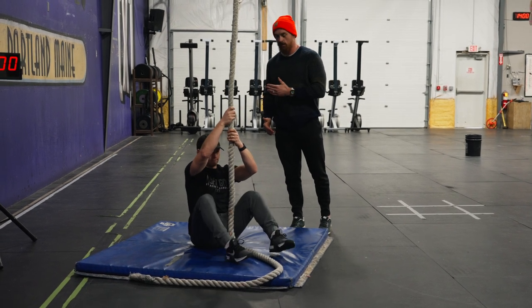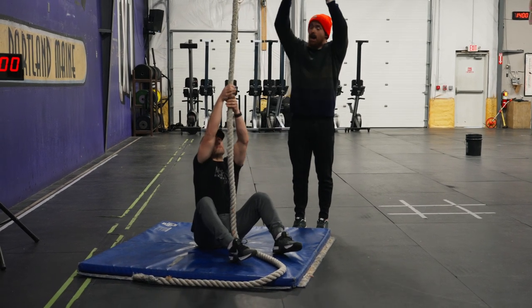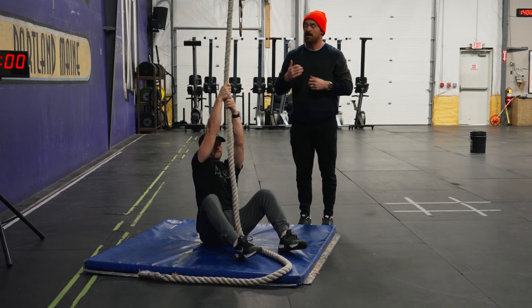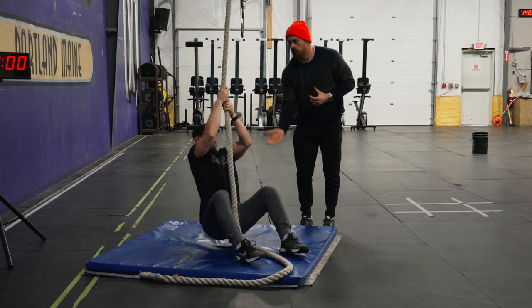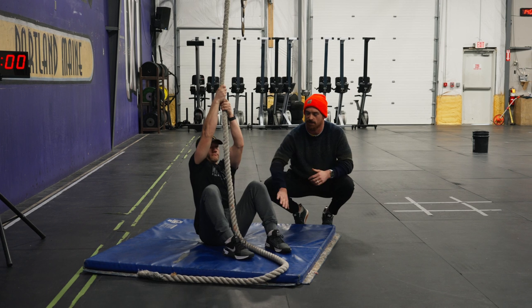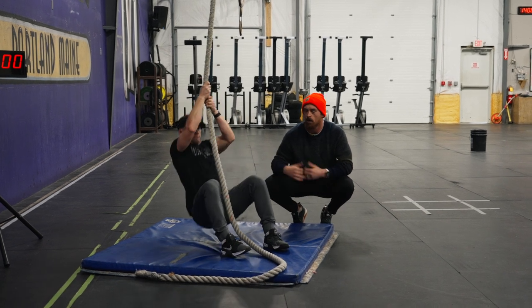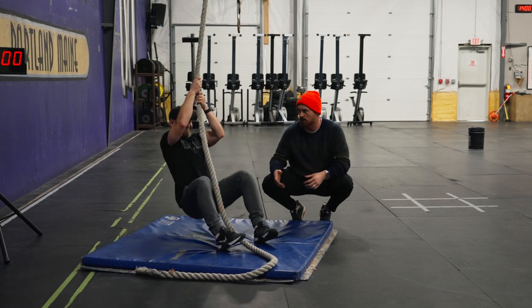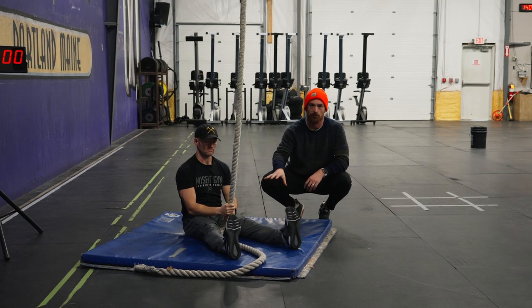The last step: Kyle, bring those heels closer to your butt, still reach up nice and high, still the same goal of getting your chin above your knuckles, but this time as you stand you can use your legs to assist you some to get all the way up. The closer the heels are to the butt, the easier this is because the legs can contribute more and more. But the goal here is to get the athlete pulling with as much of their own body weight as possible through their arms and as little through their legs.